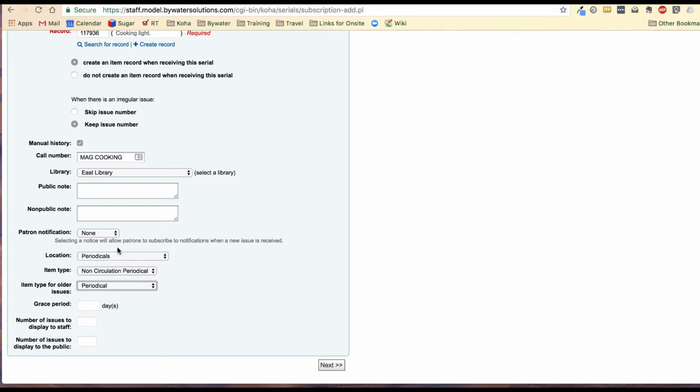There's a few more steps required to do this. The grace period. This would allow, if you were setting up your claim notices to your vendors, this would tell Koha how long to wait before the subscription was considered missing. So generally, I'm going to say 14 days. So if I know that I get the subscription on the first of the month or right around there, then if by, you know, day 14, it's pretty much late. So then a note could go to my vendor if I wanted to set that up.